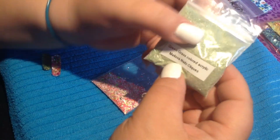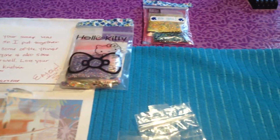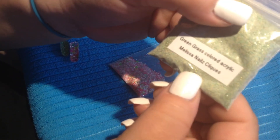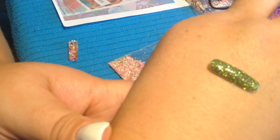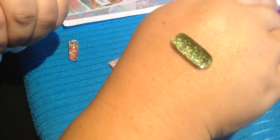Next, I'm going to show you is green grass colored acrylic. And this is by Melissa. Low battery is telling me — sorry for the swearing, guys. Okay. This is Melissa Nails Cliques, and this is her acrylic that she made. And you can see all the different greens in here. It's really, really pretty. There's lots of stuff in there. And this is her Green Green Grass. Look at that shimmer. So pretty. You did a wonderful job with this acrylic mix.